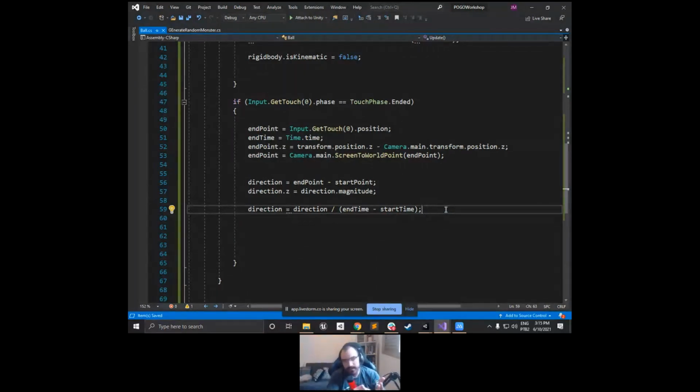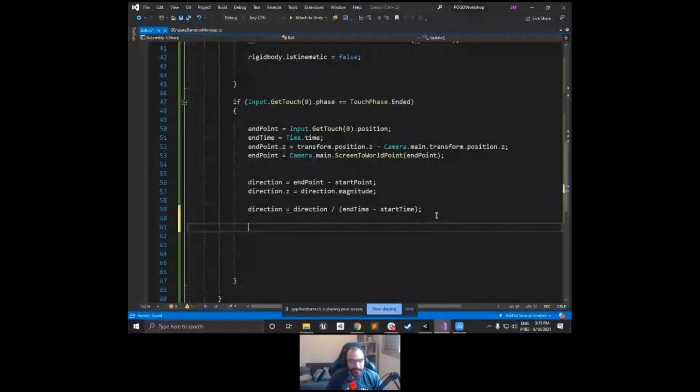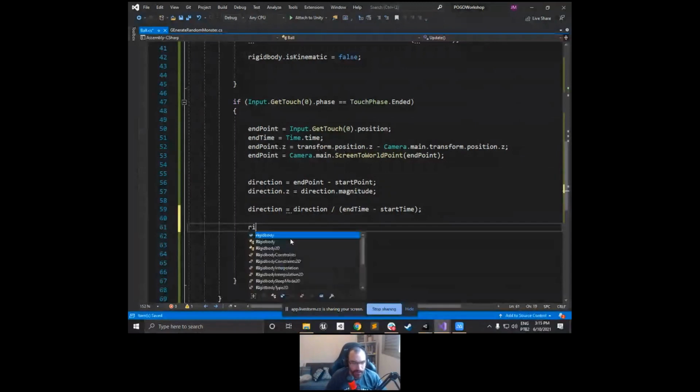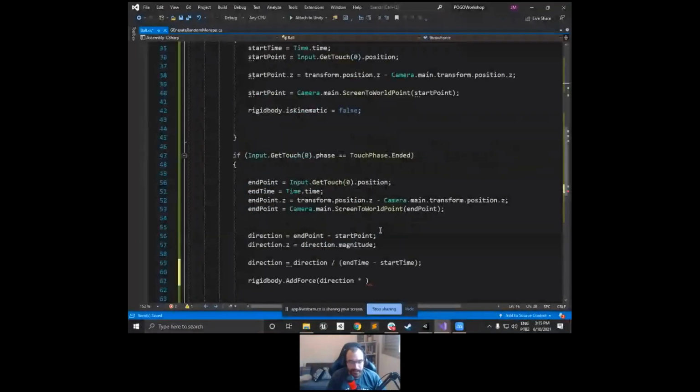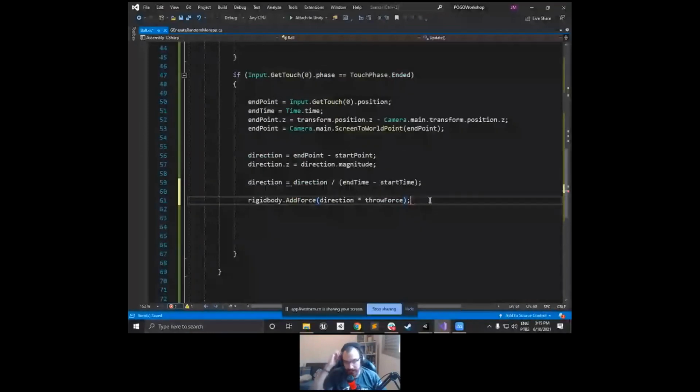A short interval is going to be a small vector, longer is going to be a big force. And now I just need to apply this force to the rigid body. So I will say rigidbody dot AddForce. Here I just need to pass a force, so I can say the direction. It's where I want it to go. And we can multiply that by the throw force that we created. So we can experiment with how this is going to affect the ball in there, the direction of the ball in there.